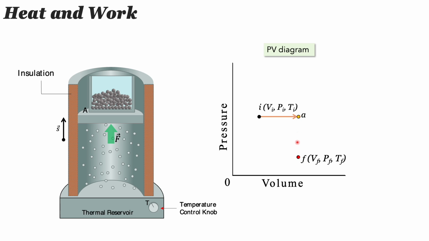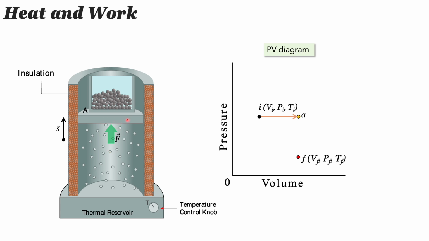Now we want to decrease the pressure, but of course we do not want to change the volume because we are already at the final state. So we have to reduce the pressure. How can we reduce the pressure of the system? We turn the knob again to decrease the temperature. When the temperature of the thermal reservoir is decreased, the heat will flow from the system to the thermal reservoir and the pressure will decrease, but we do not want to decrease the volume, right?